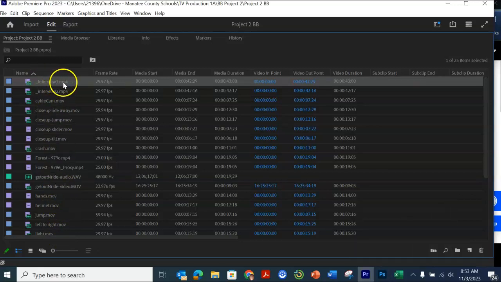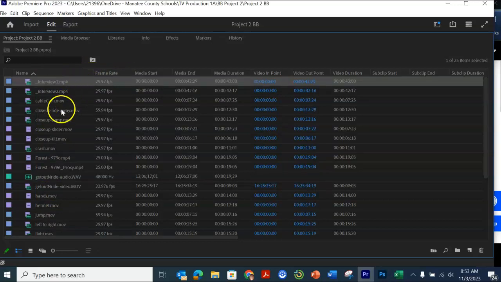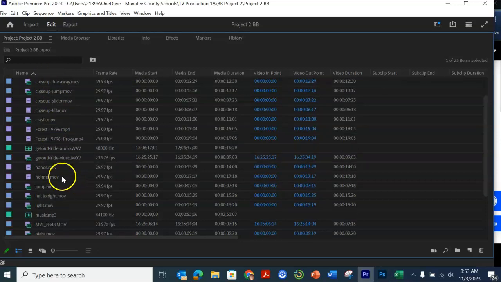If you want to do that, you can. If not, just know that you can look this way. If you click on the name, it will put it in ABC order. If you double click on it, again, it will put it going from top down. We're using the interview files first, so I just wanted to make sure you knew where those were at.